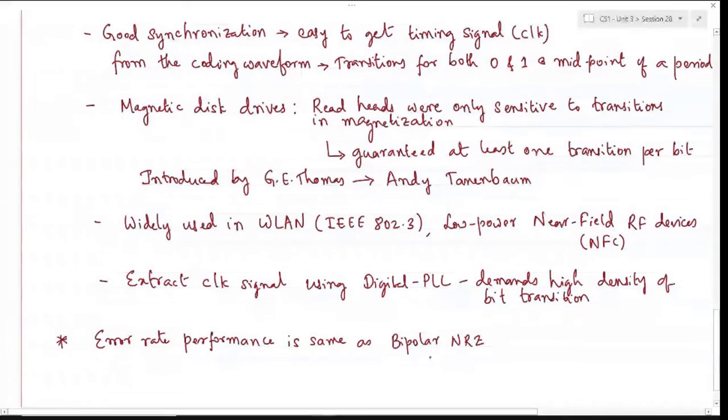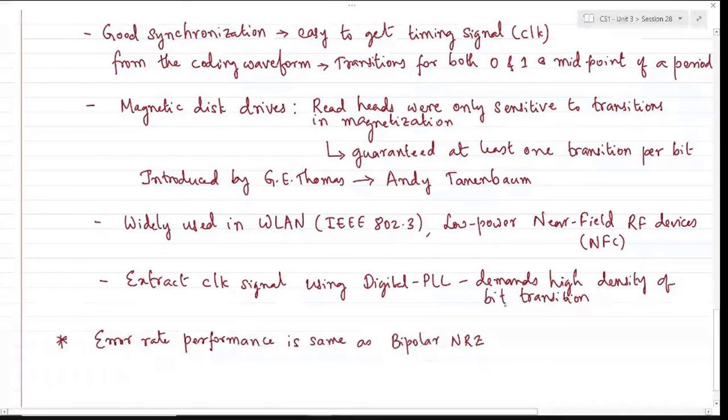As I told you, these line coding waveforms will again be modulated using channel coding schemes, which we will be dealing with in your next semester in the CS2 course. Again, we will take all these line coding schemes and try to find out the probability of error, or evaluate the error rate performances of all these line coding schemes in your CS2 course. As of now, we'll just say, conceptually, or just as a statement, that for bipolar NRZ, the error rate performance is similar for the Manchester line coding scheme as well.